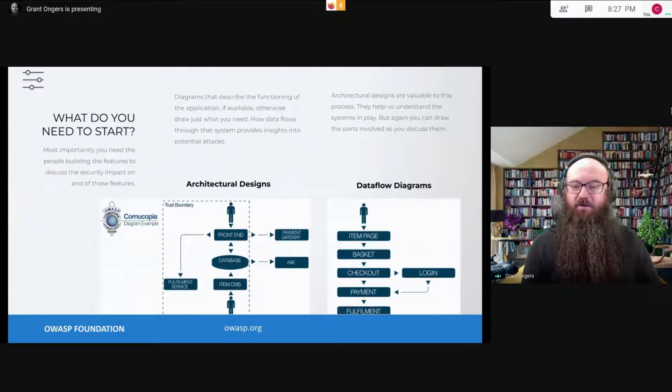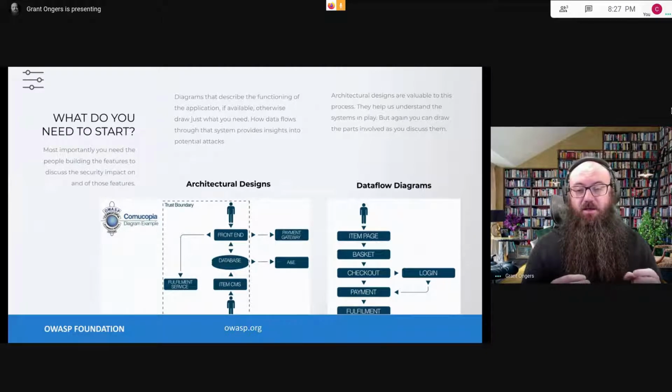But don't get hung up on having them or on having them accurate, because the reality is what you really need in order to do threat modeling is some time to play, because it is a game and you're going to need the time for it. You're going to need as many folks who are involved in building or testing the features that you're going to be looking to threat model as you can possibly get your hands on and put into your room together or into a virtual session together.